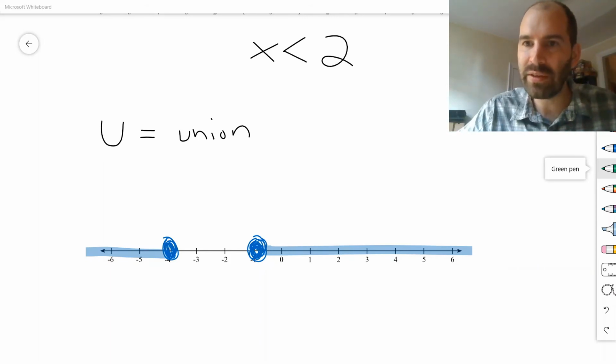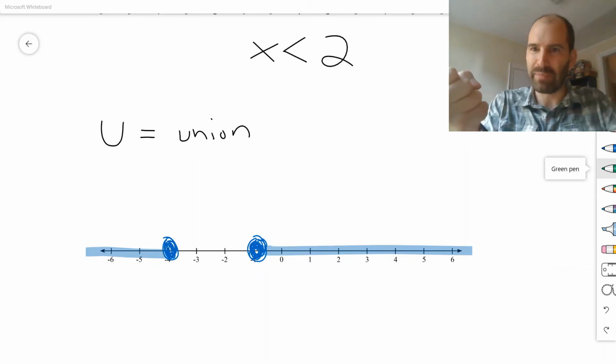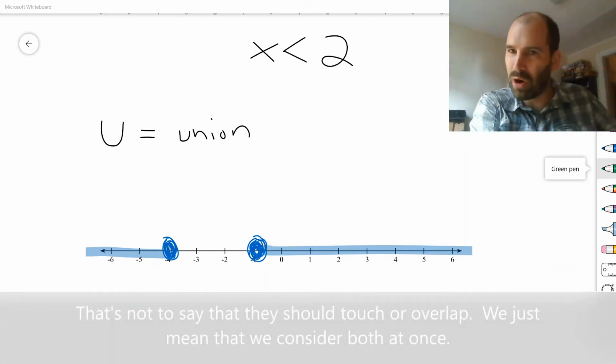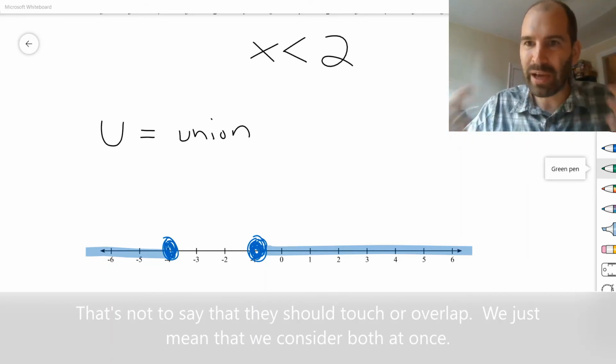And that's what we need to do here, because if you look below, what we really have are 2 different intervals that we need to unite, put together. I'm not looking at just one or just the other one. I'm putting them together and thinking of them as one. So we're going to union them together.